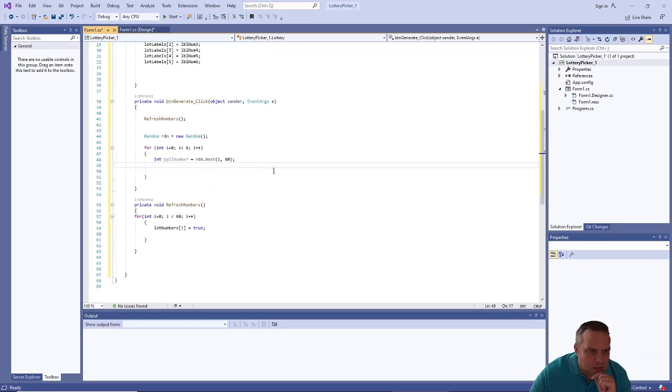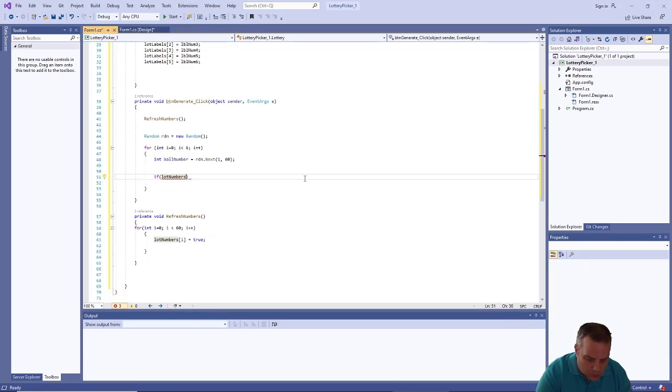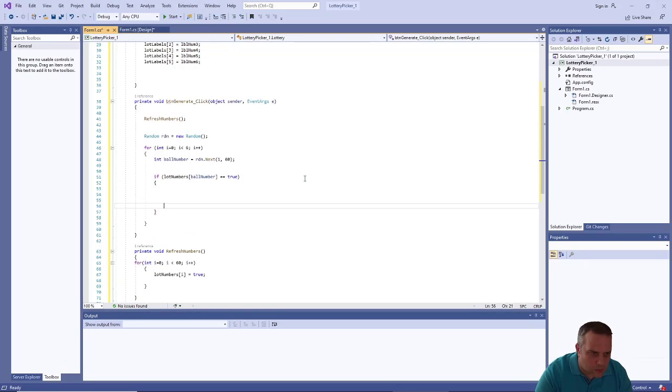We're going to generate a random number. Now we've generated it, now we want an if statement, right? That's what we want now. Now we've got our number, we need to say if lot numbers bool number, I think it is, and that's where we put the double equals true. So if that equals true, what do we want to do?